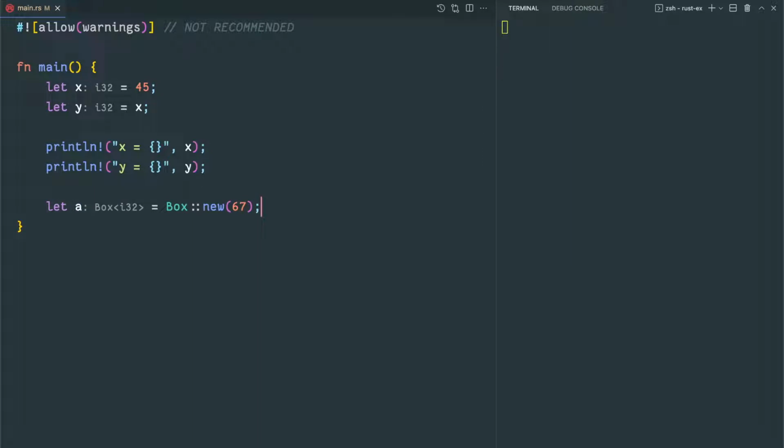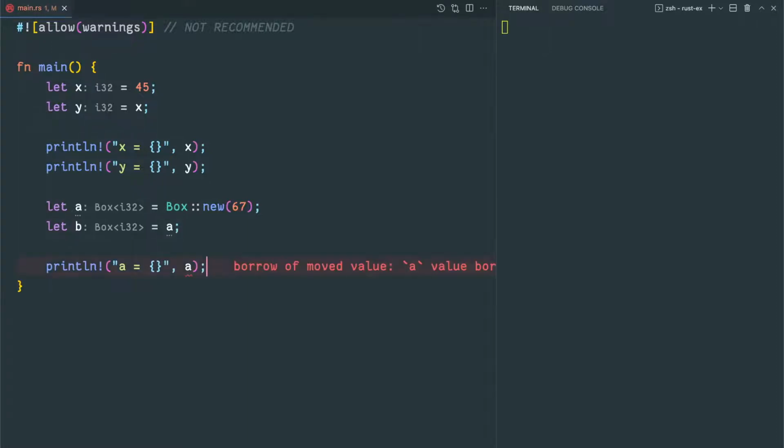But if you represent it with Box, and we store some integer data, Box allocates not on the stack but in the heap. So if you assign it to another variable, the copy operation won't happen. Now B will point to the location allocated with Box represented by 67. The memory won't be freed, but the pointer will be changed from A to B. Now the pointer A will be invalid, because the ownership is transferred from A to B, or in a more Rusty way, the data is moved from A to B.